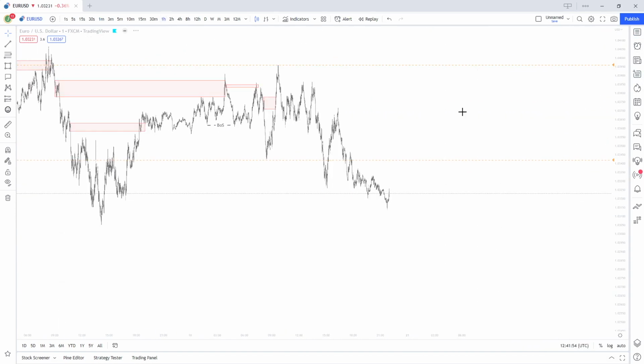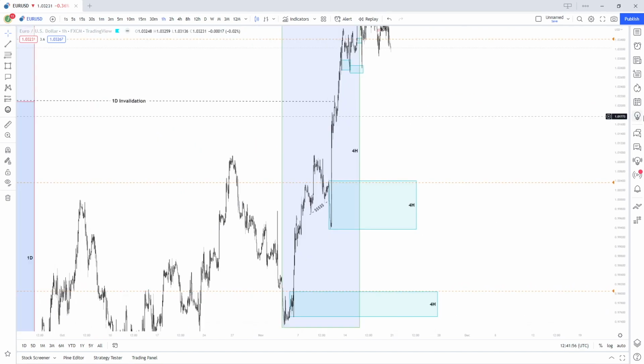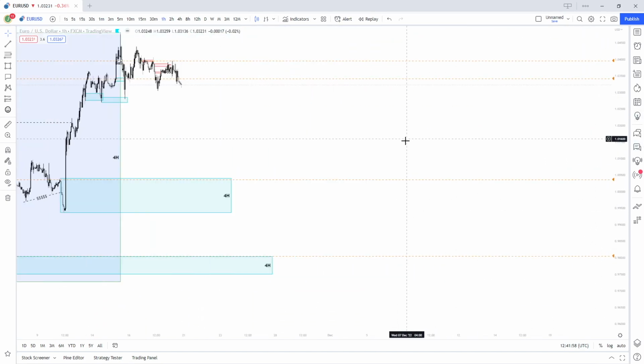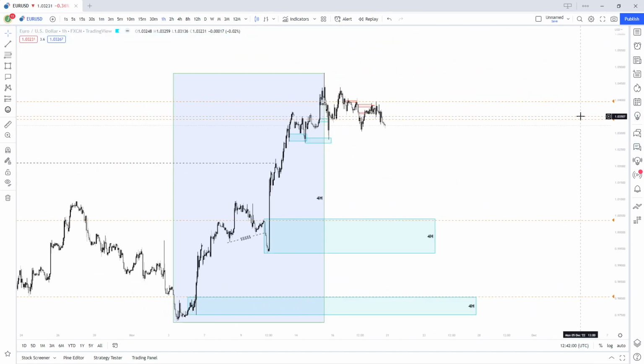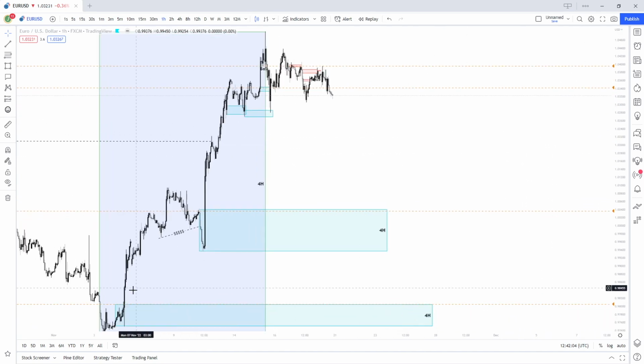Okay, so we've been pretty ranged in this past trading week. Not many opportunities to be delivered. You'll see very, very similar bias on this market to what we've just seen on the Australian dollar US, where we've got this impulsive wave. We've got this ranging market, which we can only really assume is ranging because we're entering that period of consolidation before entering then the downtrend, which will come to mitigate one of our 4-hour demand zones.